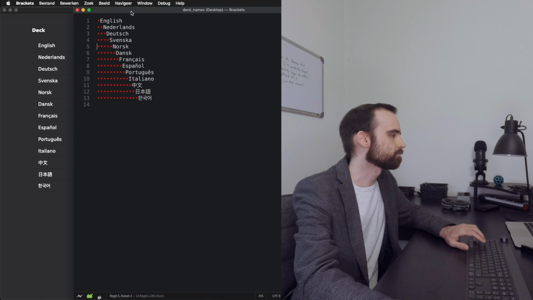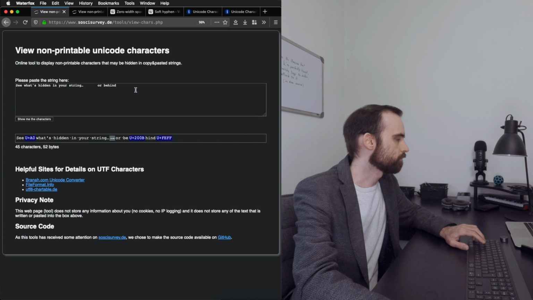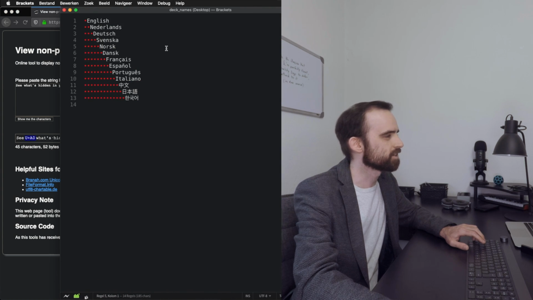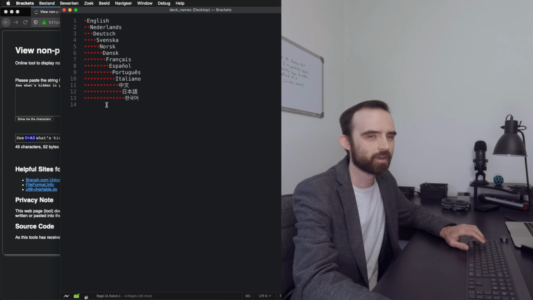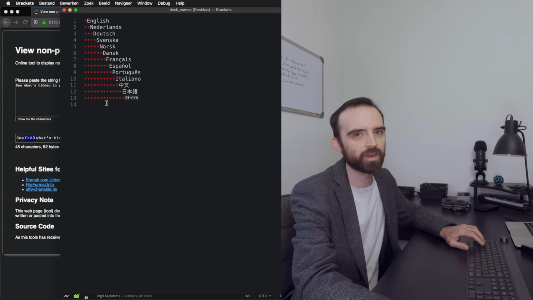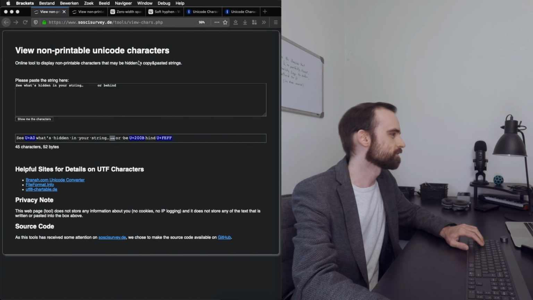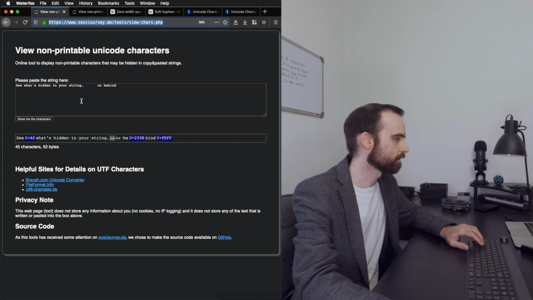Let me now explain to you what those characters are exactly. We're over here in this browser. So yeah, this is Brackets. Basically this text editor, as far as I know, is not actively developed anymore. It was originally created by Adobe, but they stopped support for it a while ago. So I don't know if you can still download it, but you can still do the same thing by using this website, and the link to this website will be in the description.